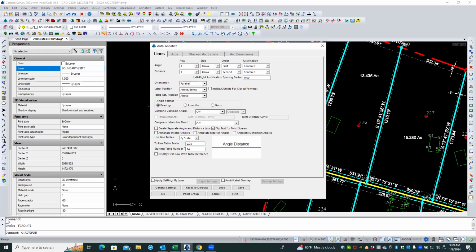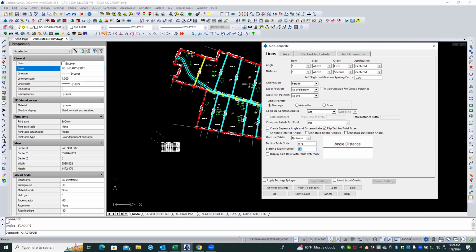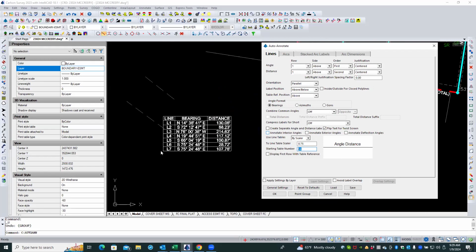Starting table number should be, what did we say this? I don't know when it's 1 through 7. So we'll start with 8. 2 line by 0.75.